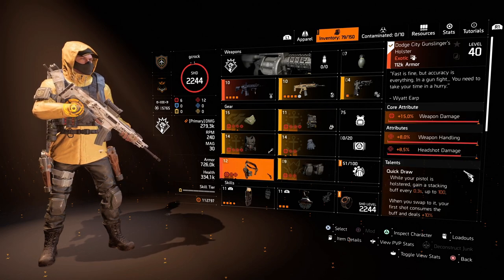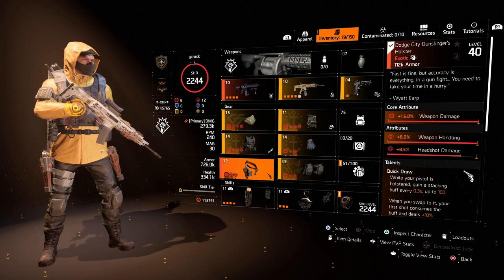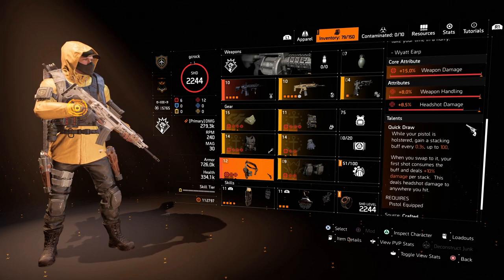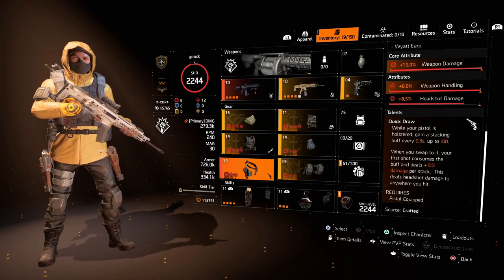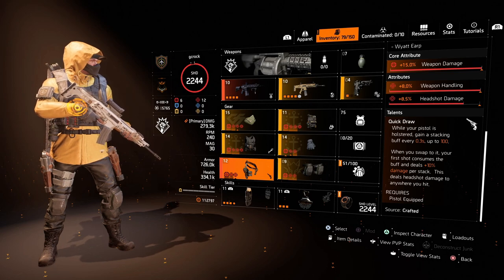And then you're going to need this holster as well. It's the Dodge City Gunslinger's holster. It's an exotic. It comes with weapon damage, weapon handling, and headshot damage, and it's the quick draw talent that you want here. While your pistol is holstered, you gain a stacking buff every 0.3 seconds up to 100. When you swap to it, your first shot consumes the buff and deals plus 10% damage per stack.